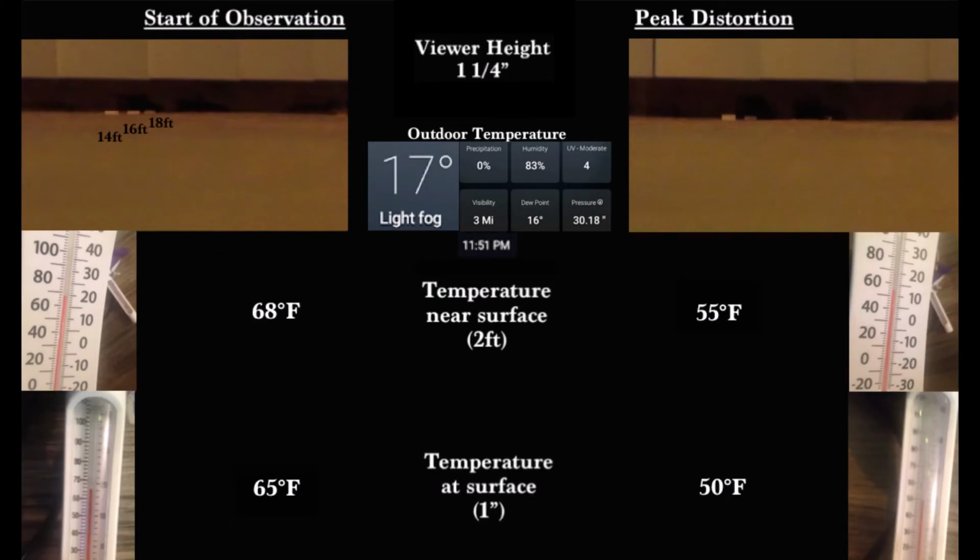Here's an observation where we placed 3 small buttons at 14, 16, and 18 feet from the viewer. As we open the patio door, the buttons appear to sink, with the most distant button appearing to sink the most and the nearest button appearing to sink the least. Also, the original horizon, which was caused by the floor meeting the far wall, now appears closer, therefore lower in the field of view to the observer than it was at the beginning of the test.